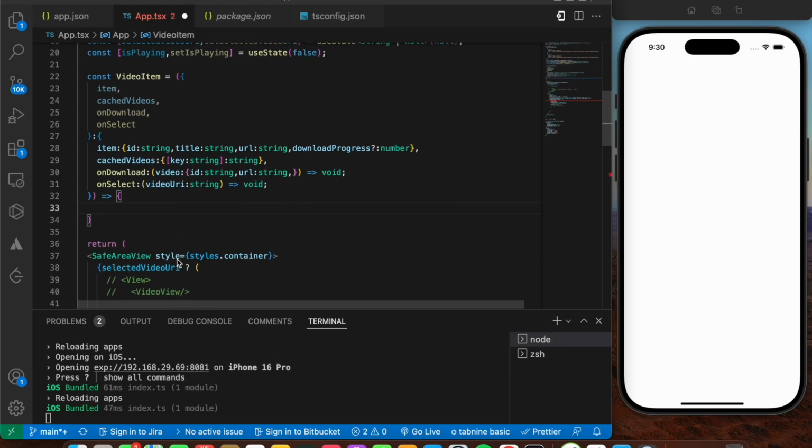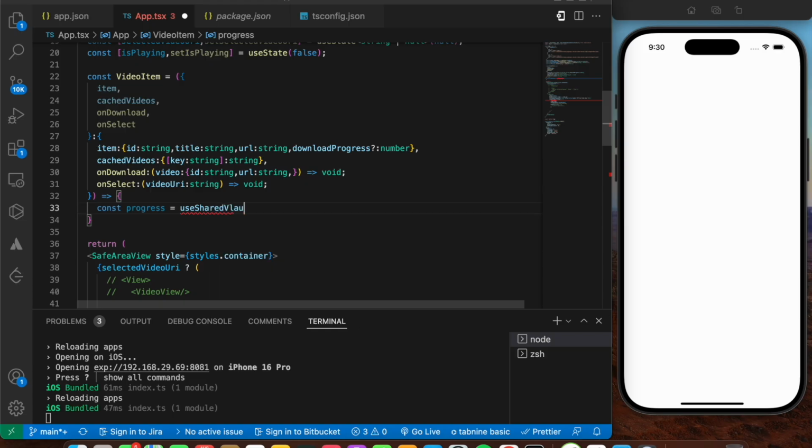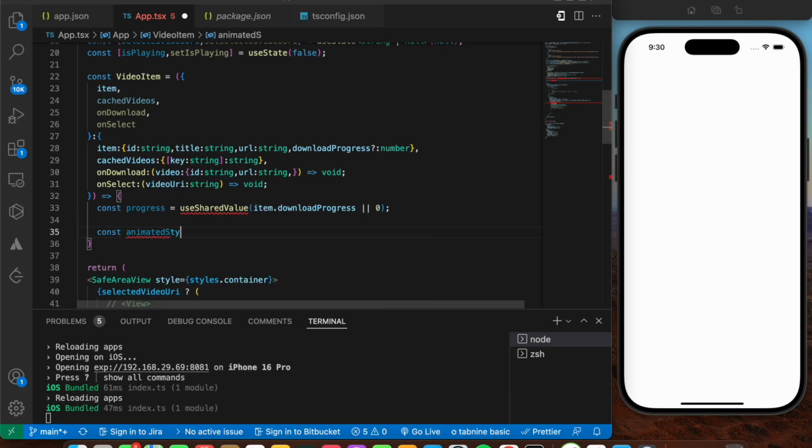So here initially, let's try to get in the progress. I'm going to say const progress is going to be equal to useSharedValue of your item.downloadProgress, or it's going to be equal to 0. So here I'm going to say or 0, and let's try to create the animated style over here. I'm going to say const animatedStyle is going to be equal to your useAnimatedStyle.